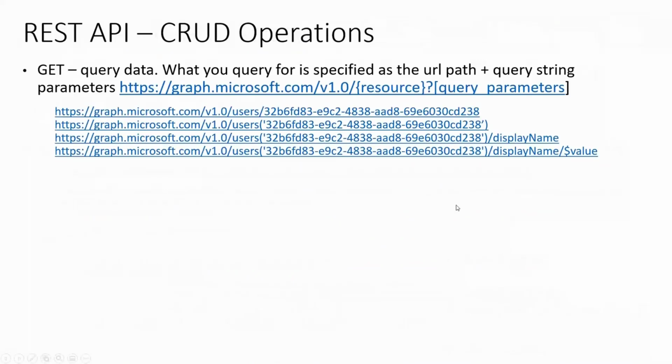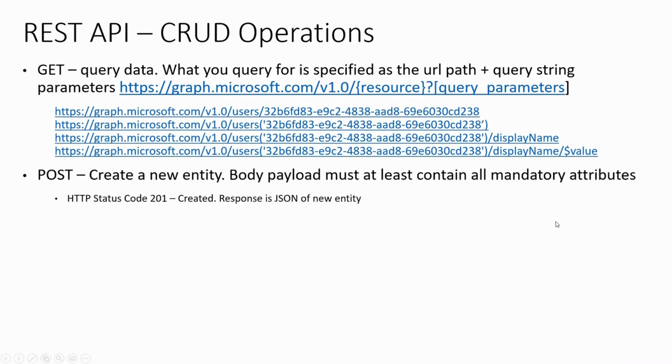So the CRUD operations. Yeah, query, we've done quite a lot of that. That's the easy part. You need to find the resource that you actually want to query. You can find the direct ID, etc. You can do that in different ways: navigate to an attribute within that entity, or it could even be a navigational property, and then you can navigate all the way to the value.